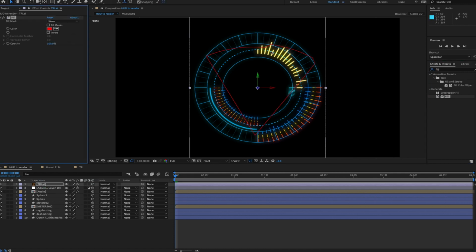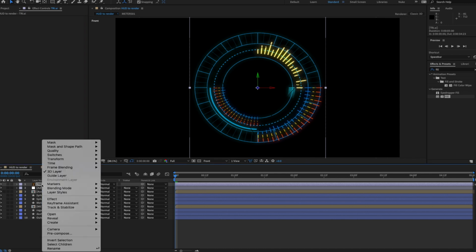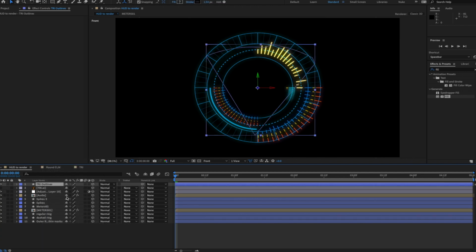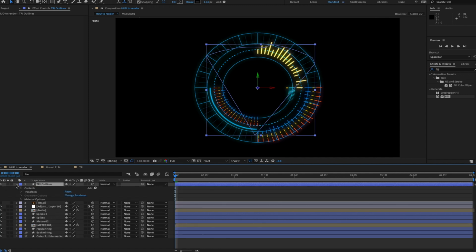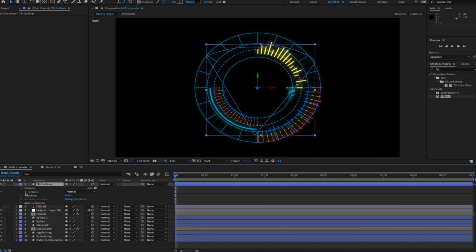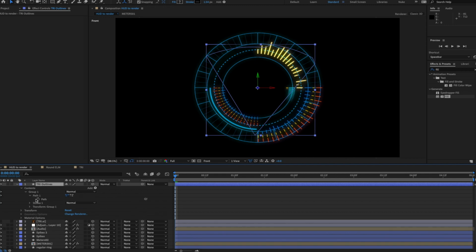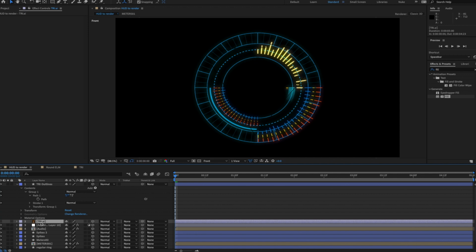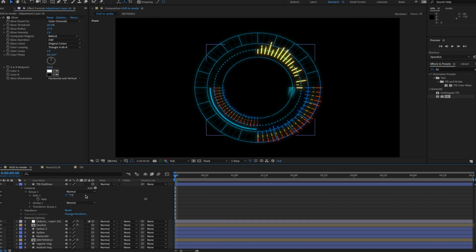So this is the shape I'm working with, but before I do anything with fill, I'll right click on this and create shapes from vector layer. What that does is simply translate this Illustrator layer into, if you look at the contents, group 1, you'll see that it's now a path. And I can actually turn off or even delete this try layer from Illustrator.